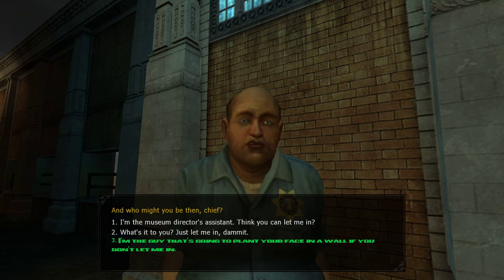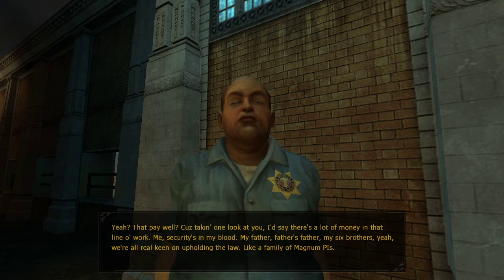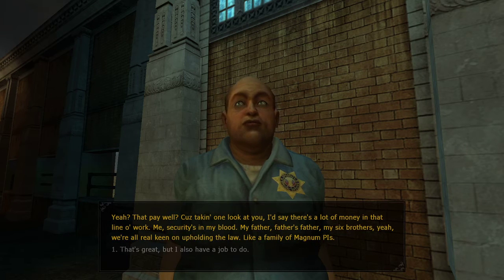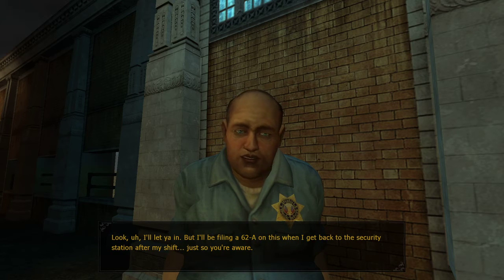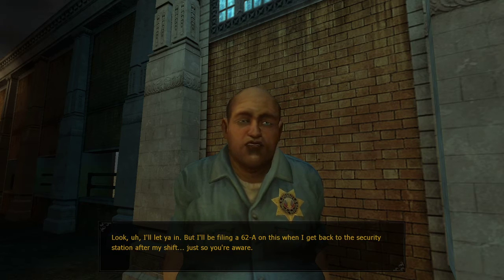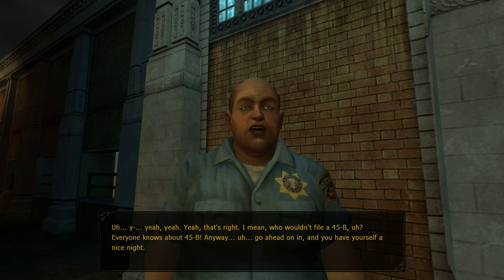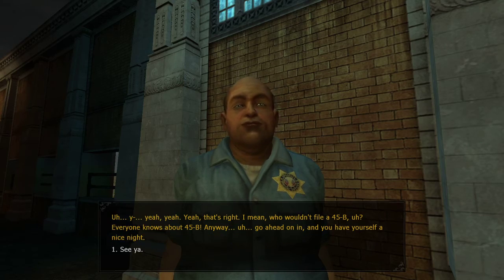I'm the museum director's assistant. Think you can let me in? Yeah? Does that pay well? Just taking one look at you, I'd say there's a lot of money in that line of work. Me, security's in my blood. My father's father, my 6 brothers. Yeah, 6 brothers, all keen on upholding the law. That's Magnum PI. That's basically the excuse for why this guy still spawns in Venture Tower downtown, even if you kill him. That's great, but I also have a job to do. Look, I'll let you in, but I'll be filing a 62A on this when I get back to the security station after my shift. Just so you're aware. I'd expect that. Better file a 45B as well, just to make sure. Yeah, that's right. I mean, who wouldn't file a 45B, huh? Everyone knows about 45B. Anyway, go ahead on in, and you have yourself a nice night. See ya.